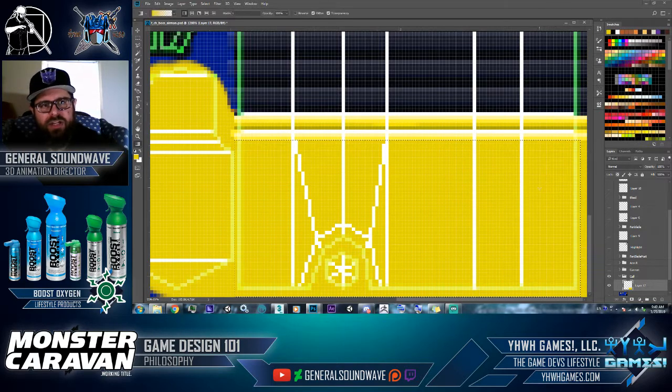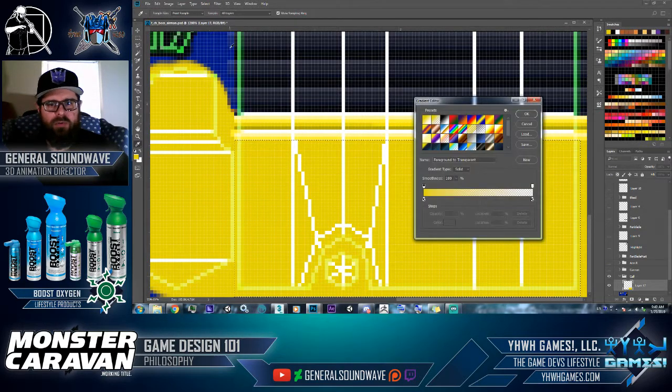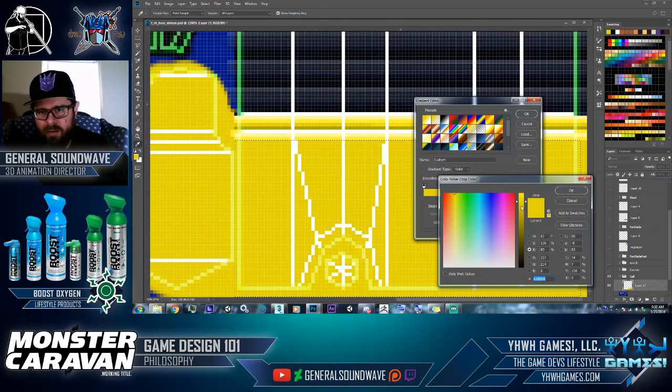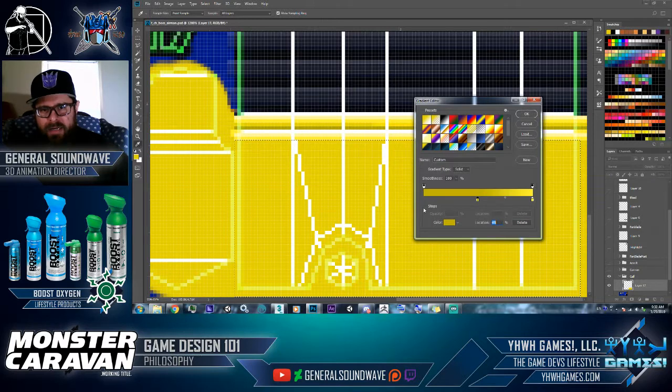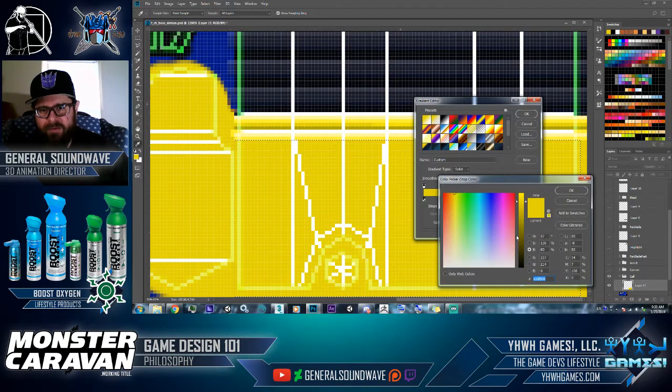And what I'm going to do is I'm going to hit G on my keyboard and it'll bring up my gradient tool. And what I want to do is go from a darker yellow to a brighter yellow. So I don't want white here, but I am going to select this lemon yellow. And then this yellow is actually important to me. So let's move it over here more to an F2, and then let's move this over to more of an F3.